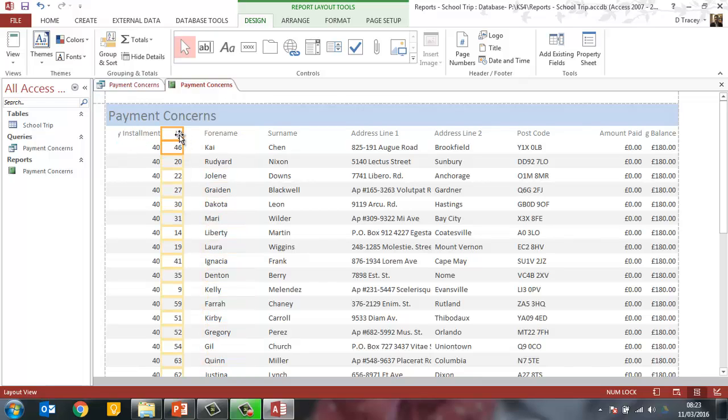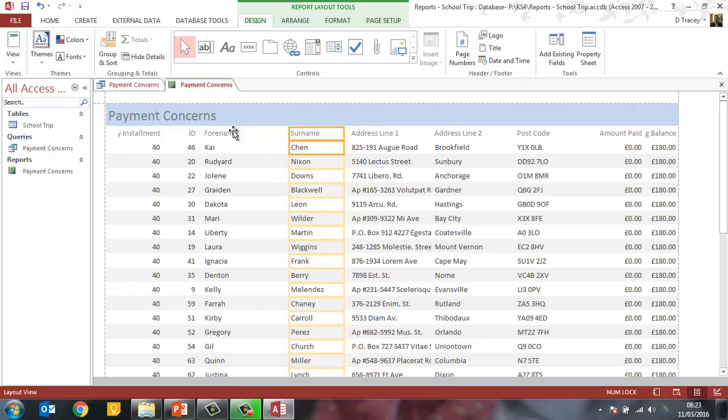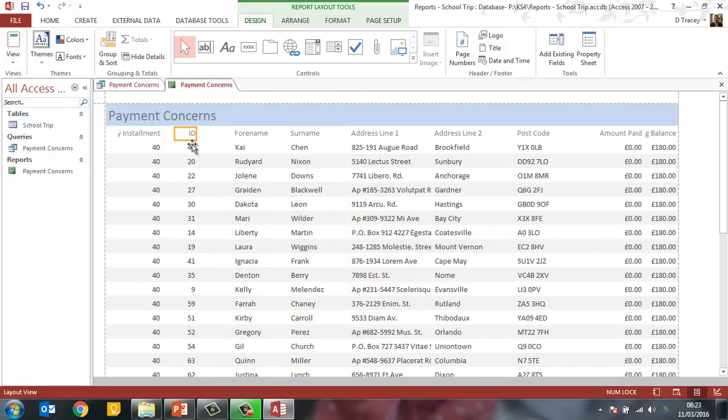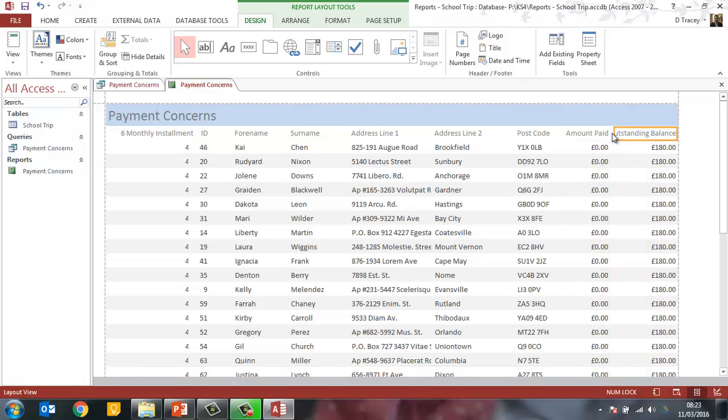So I'm highlighting the one below and then the one above and just moving these across. The surname is quite big, so we can probably make a bit of space with that one. Move that across. So once you've organised all of your fields, you're basically trying to get it so that it all fits nicely on the page without anything being cut off.